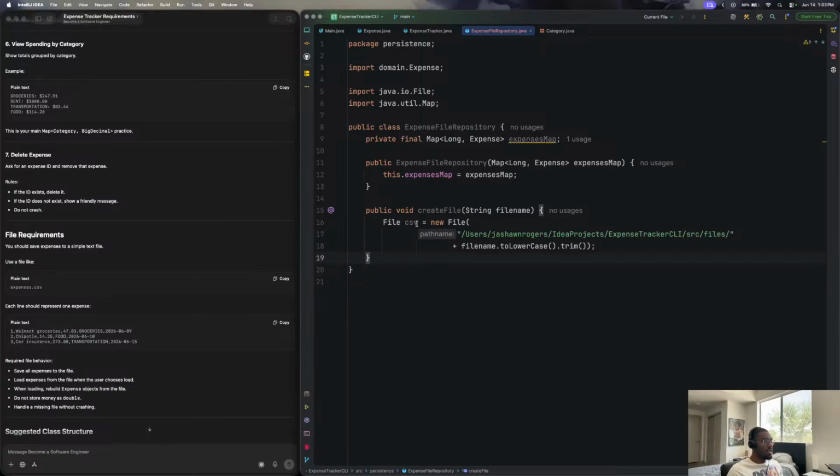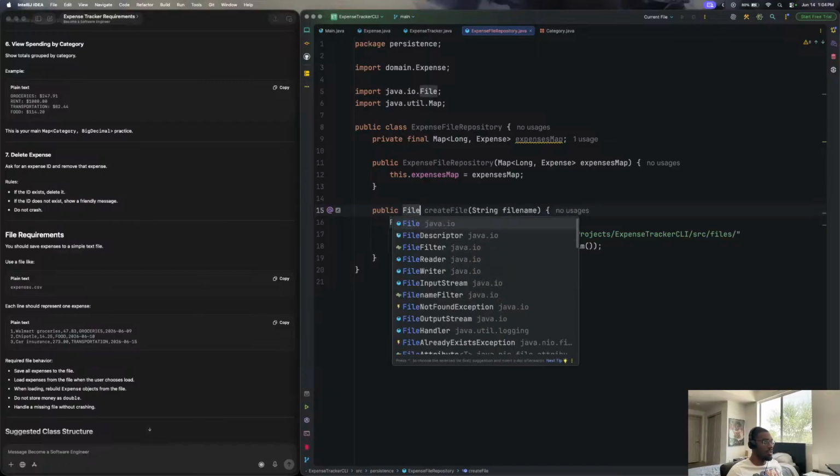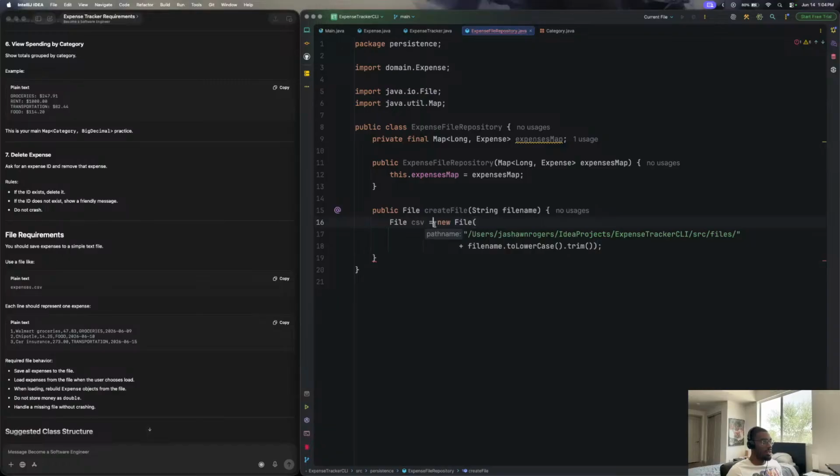I don't know, maybe let's do that. Let's separate it and not have it do two things in one. I think that's one of the SOLID principles, right? So let's have it return a file, and instead of creating this, we'll just return new file. Okay, and so then this one will be a void, and then we'll do write to file.